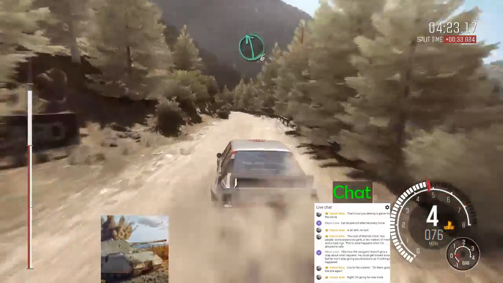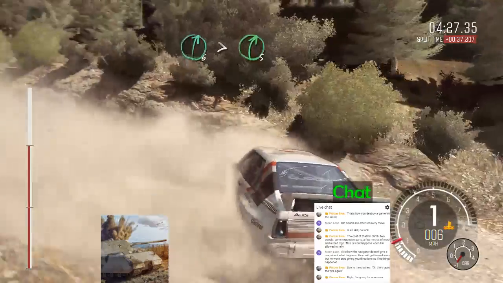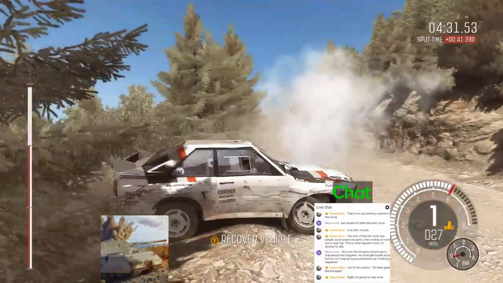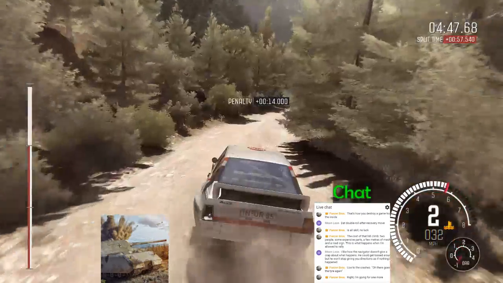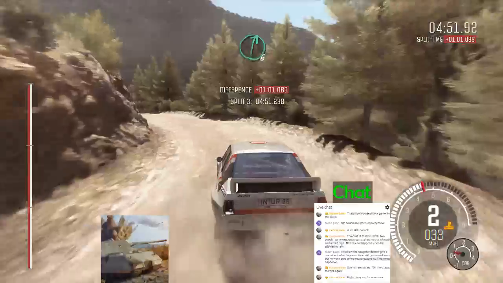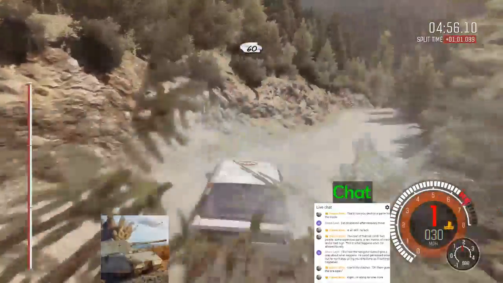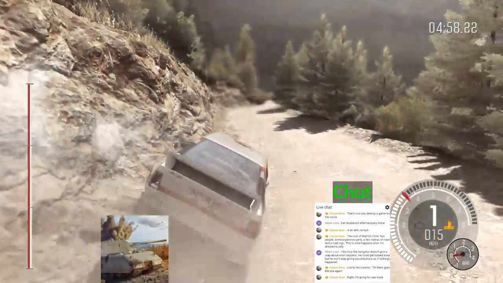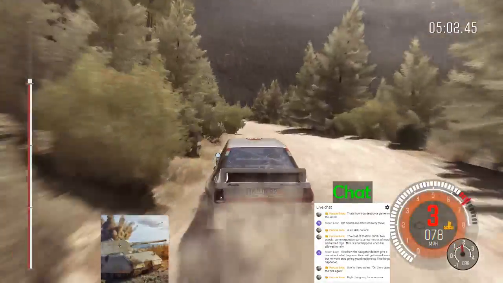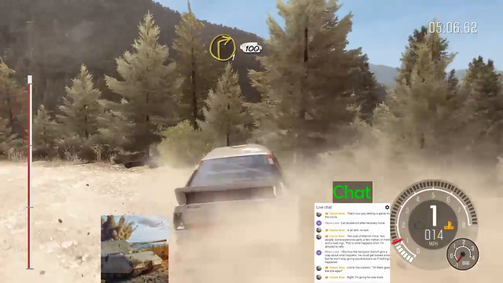Left 6, right 6, right 6 continues for 80, tight 5 and continues 110 higher. Into left 3 long and right 6 into keep left over small crest 60, keep right over crest. And caution left 6 into right 1, continues for 100.